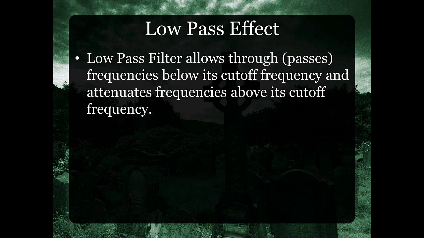So the low pass. A low pass is basically the same thing as a high pass, just the opposite direction, where it allows everything below a certain frequency to pass through. The high pass allowed everything above a certain frequency. So the low pass filter is going to get rid of everything above a certain frequency and just leave those lower frequencies where we want to hear them.